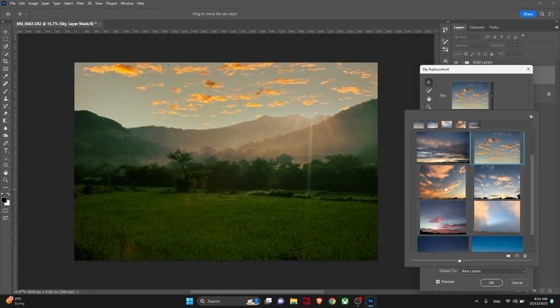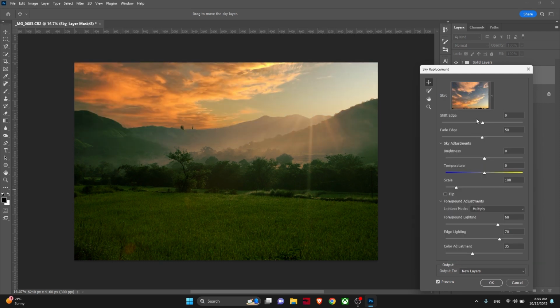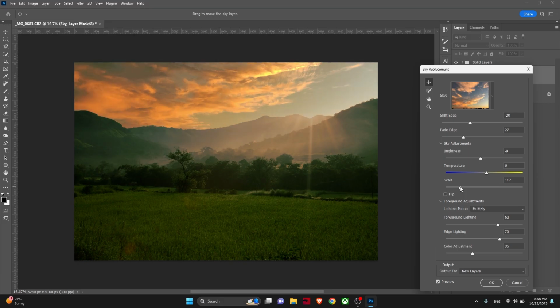This may not be. This, yeah, this looks fine. All right, I will make some changes in the shift. Brightness can also be reduced. Even the temperature, I can scale it up a little bit more, just a little bit. Fine, looks amazing.